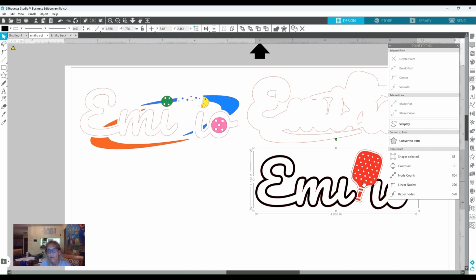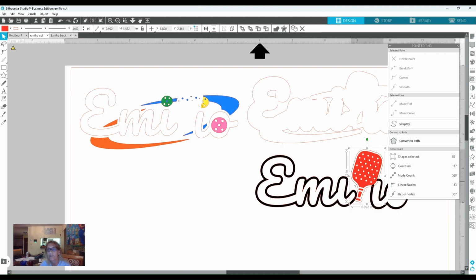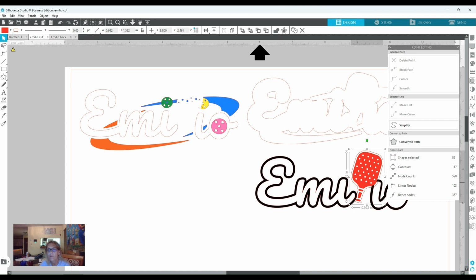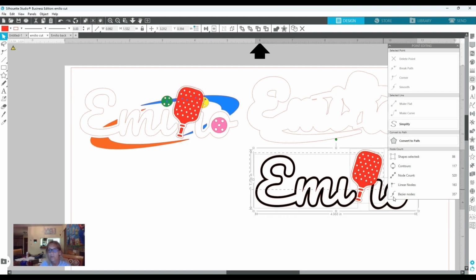Now if you remember, this part on the outside is going to be black. That part's going to be red. So let's ungroup this. And then I'm going to duplicate this one. I'm sorry, I don't know why it's glitching. Back over here. I'm going to get rid of those little dots. I'm going to let it cut, but I'm not going to use them. Okay, that's the black layer. And then I'm not going to need this white because I already have it over here. But I am going to need this one, the blue.